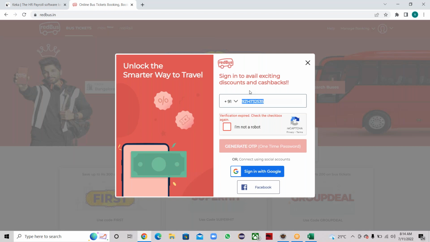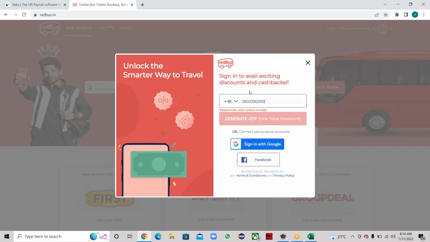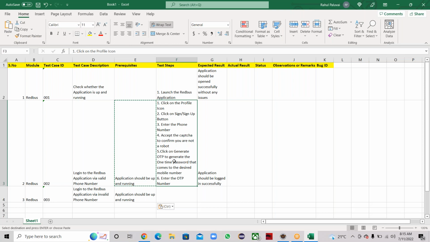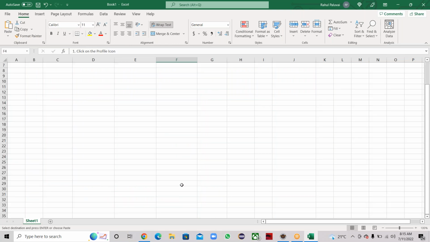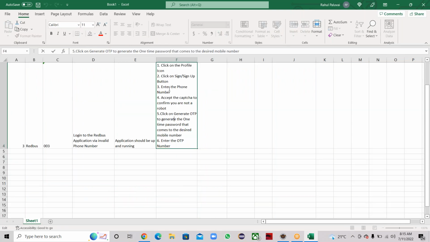Invalid number basically means what? You give some dummy number. It'll throw an error message here, right? Yes. You need to handle that also in your test cases. Enter the phone number.